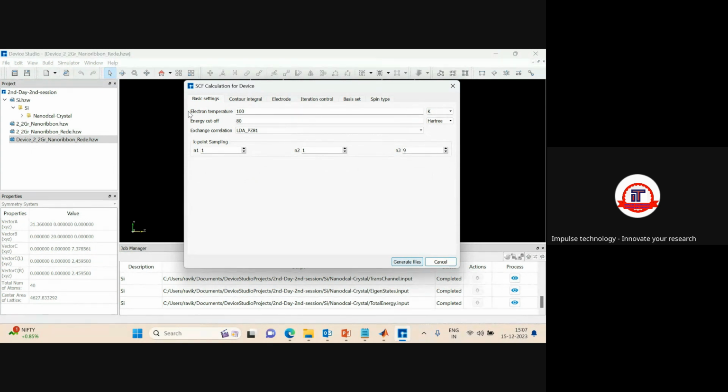Here you can include your parameters: electron temperature, cutoff energy, exchange correlation function, LDA, GGA, K-point sampling, contour integral, and this is the electrode.